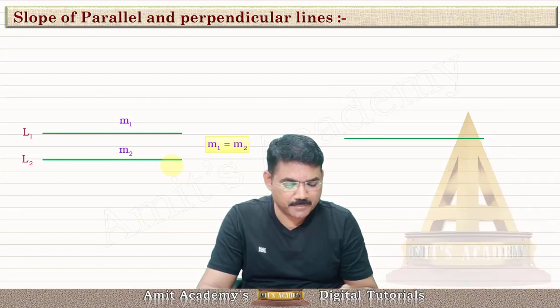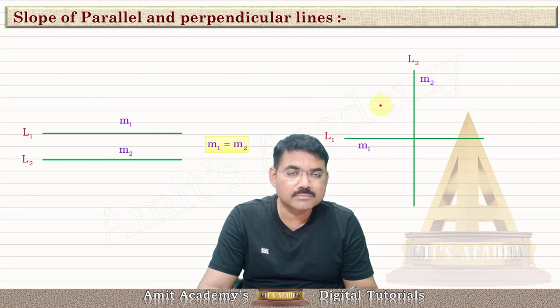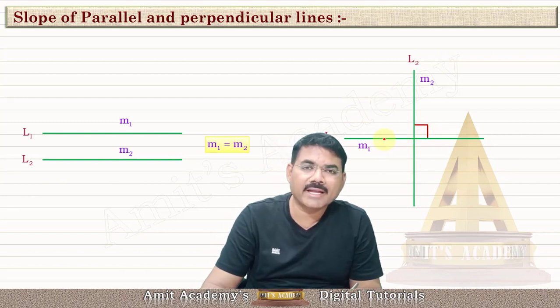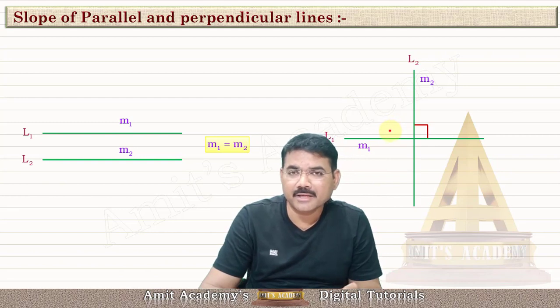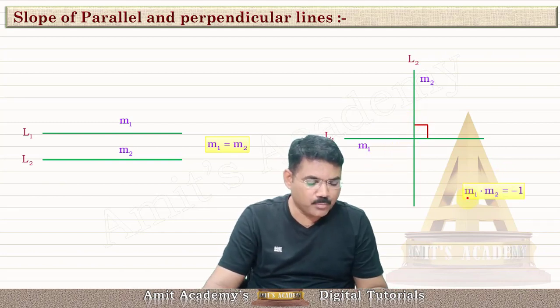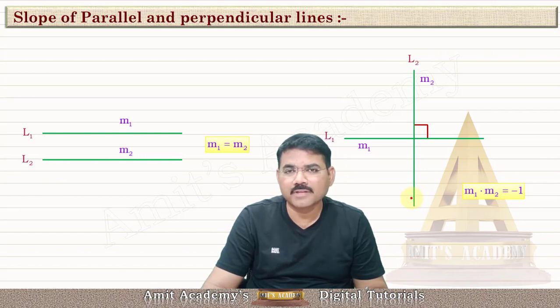ठीक है, देखो बेटा यहाँ पर ये आपका लाइन L1 है, इसका स्लोप है बेटा m1. ये आपका लाइन L2 है, इसका स्लोप है बेटा m2. एंड टेल मी हाउ दीज टू लाइन्स आर. दीज टू लाइन्स आर परपेंडिकुलर टू ईच अदर. इनके बीच का जो एंगल है बेटा वो है 90 डिग्री. एंड जस्ट कीप इन योर माइंड दैट व्हेन टू लाइन्स आर परपेंडिकुलर टू ईच अदर, प्रोडक्ट ऑफ देयर स्लोप्स, दैट इज m1 into m2 must be equal to -1. When two lines are perpendicular to each other, product of their slopes must be equal to -1.